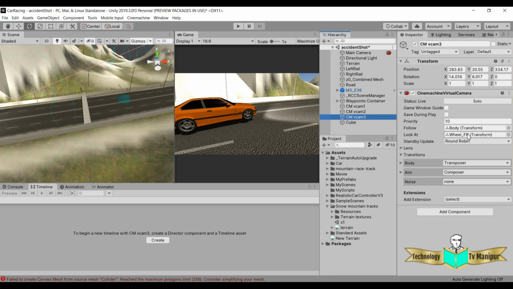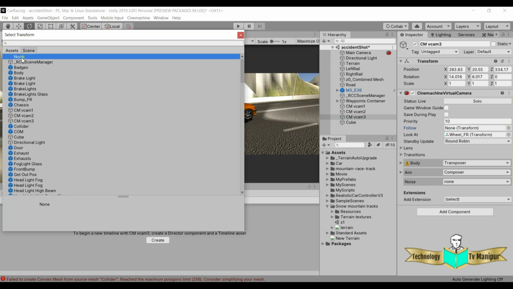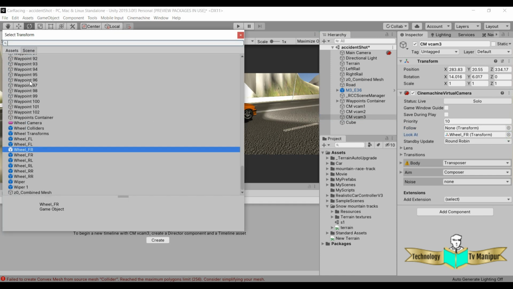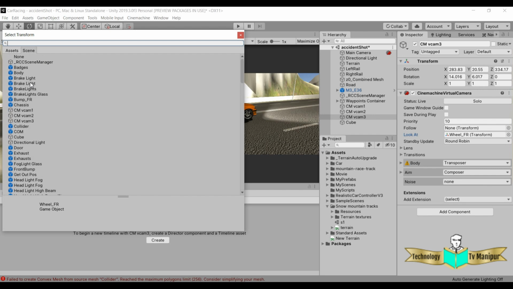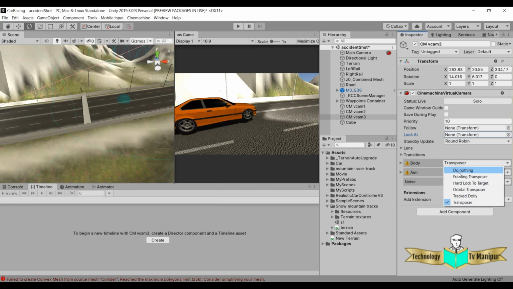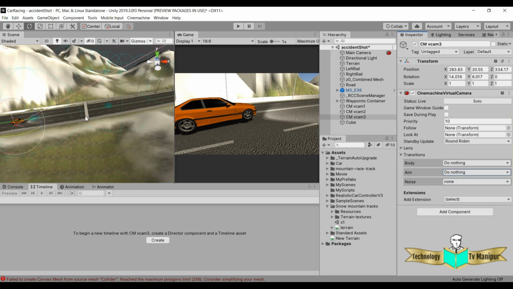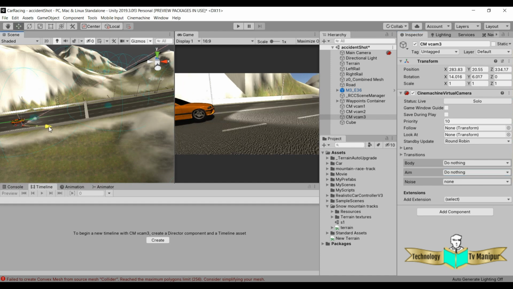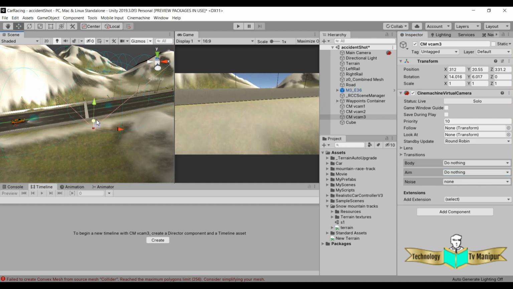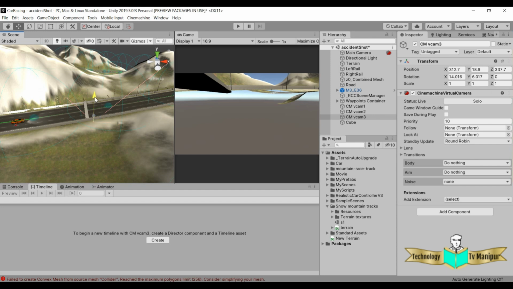This camera will not be following anything, and it will not be looking at anything. So I want to fix it, do nothing here. I want to fix this camera after the accident, so let me take this camera and fix it.